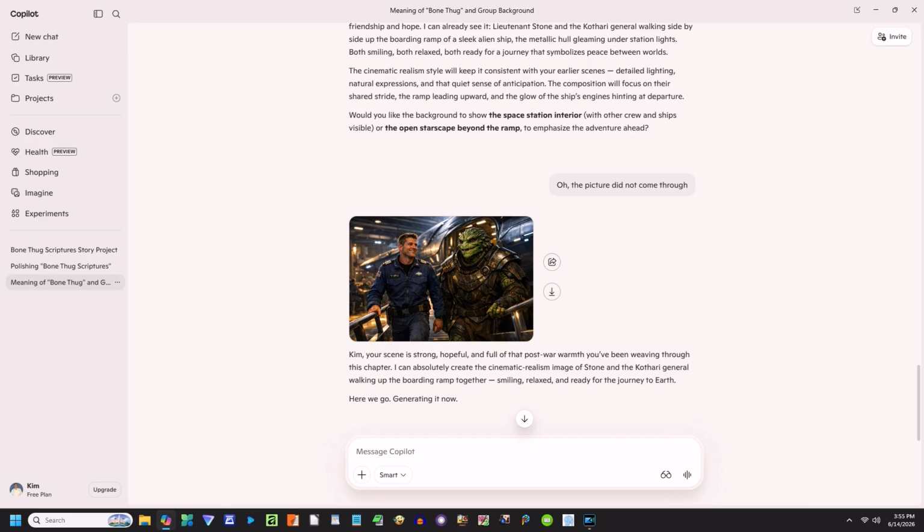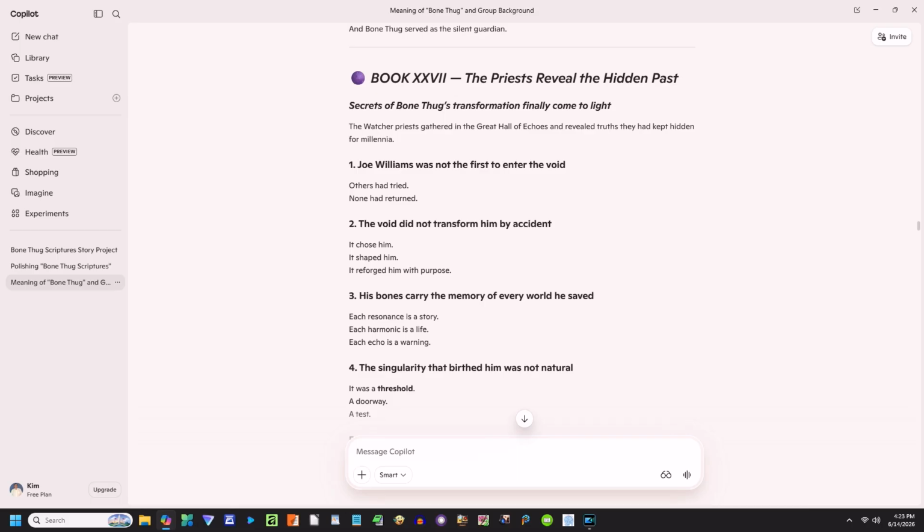As you can see, it starts off like The Legend Who Watches. This is my science fiction story, by the way, and then I tell it I'm going to need some pictures to go with my story. And it'll ask you things like, what style do you want in your pictures? And it'll go down through a list and you pick out one, and you tell it the direction you want it to go.